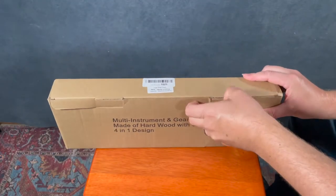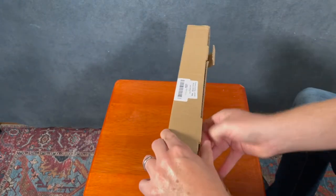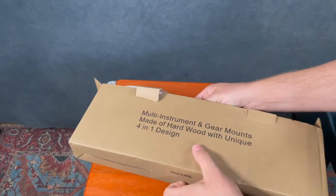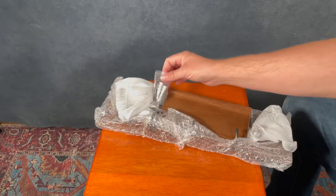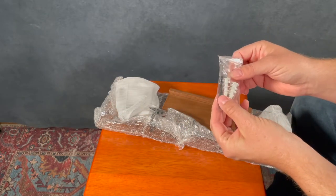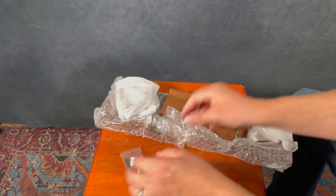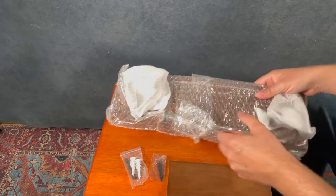Here's the box that it comes in. We've got two tabs that pull open. And, there we go. We've got the wooden plate here, wrapped in bubble wrap. Looks like all these screws are there. Drywall screws. I would certainly recommend possibly finding a stud in your wall when hanging that. It looks like these are some extra screws. See, they're going to be about the same size. Here's the little tray. Actually, those screws are probably for the tray.